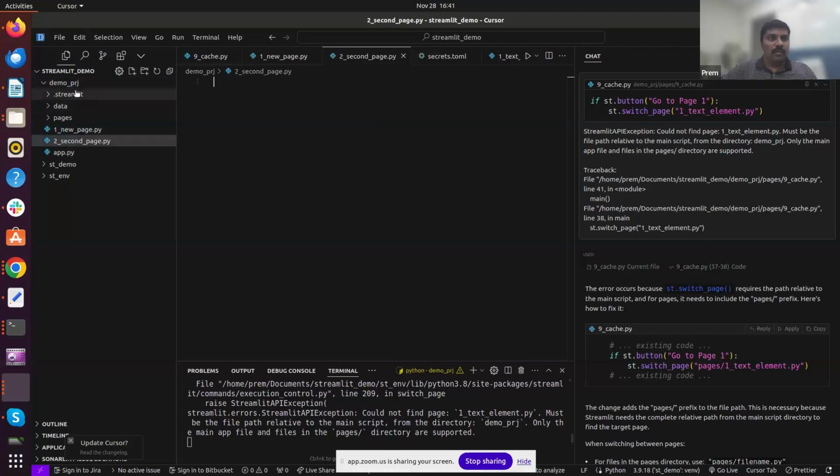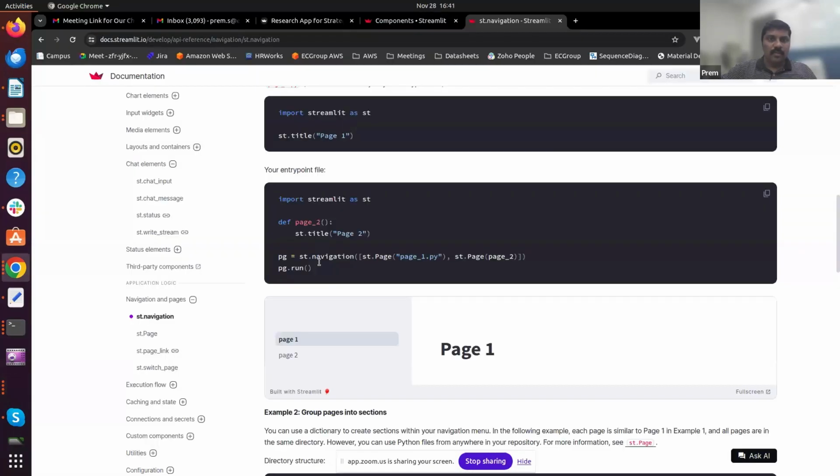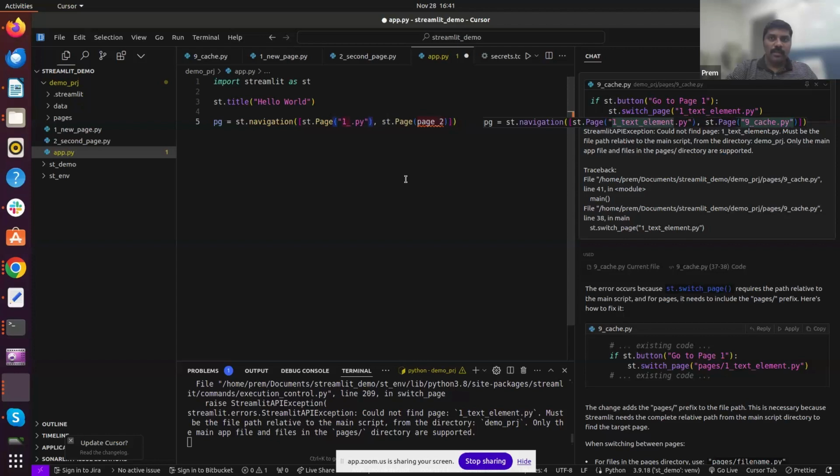Okay, now in the app they're saying you can say this like this. So st.page, this is going to be one underscore new page, and this is going to be two underscore second page.